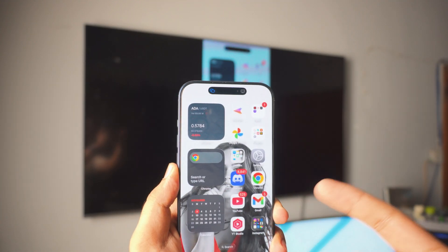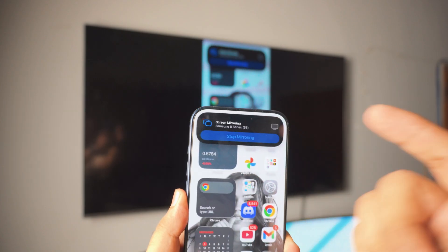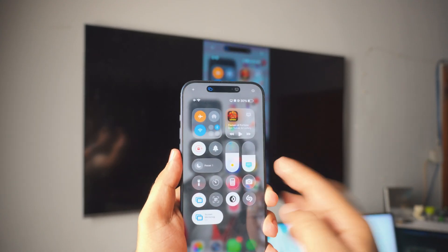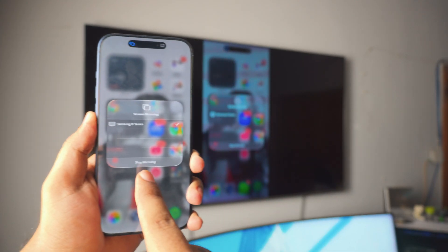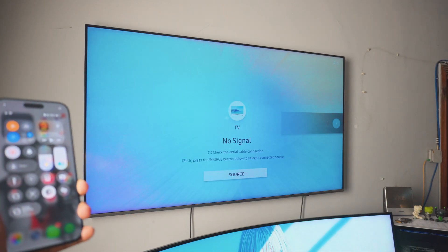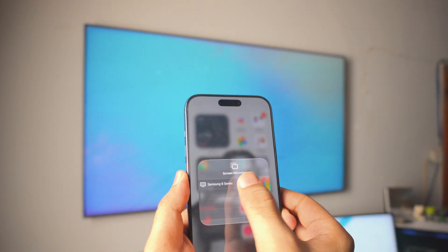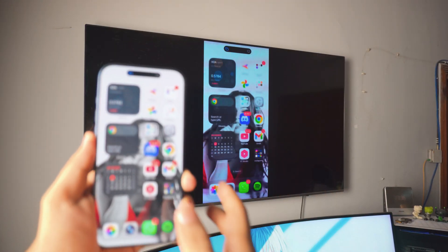Let me show you how you can stop the screen mirroring. If you have iPhone 17 Pro or 17 Pro Max, you can just click on the dynamic island — or tap and hold — and you have the 'Stop Screen Mirroring' option. Or you can go to the control center, go to the screen mirroring tab, and you can see there's a stop option. If I tap on it, it's going to automatically stop it. Pretty simple, right? Now if you want to do this again, you don't have to open AirPlay or anything on your TV. All you have to do is go to the screen mirroring tab in your control center, tap on your TV, and there you go — a couple of seconds and we're connected.